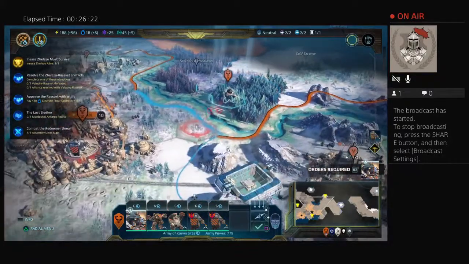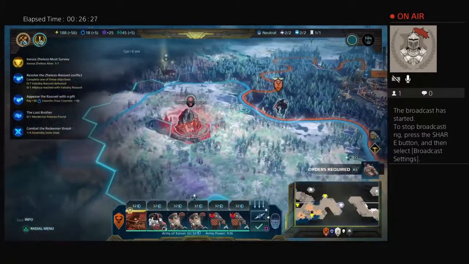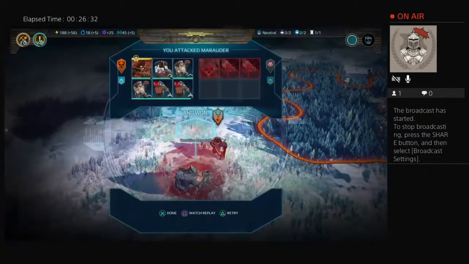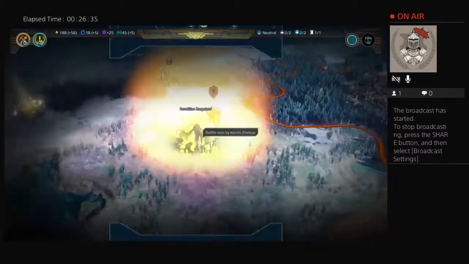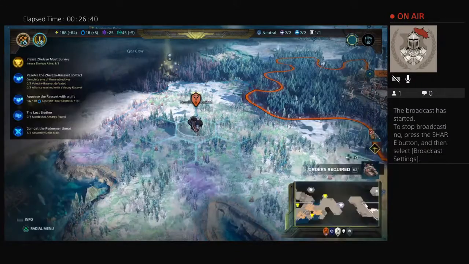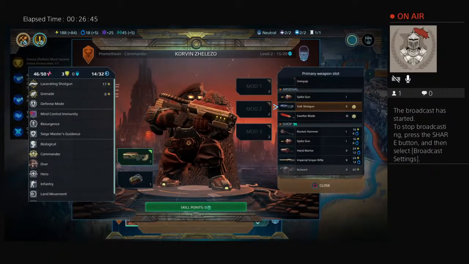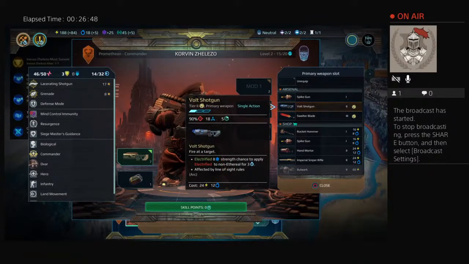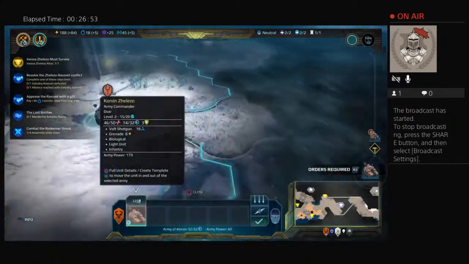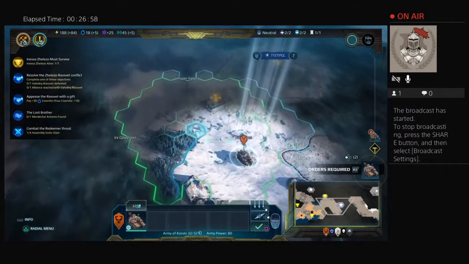That river. It's gonna take too many move points to cross the river, so that's fine. I'll move these guys. Take on the big rock man. Oh, Volt shotgun. Oh, I'll take it. Try it out. Alright. He's still good.